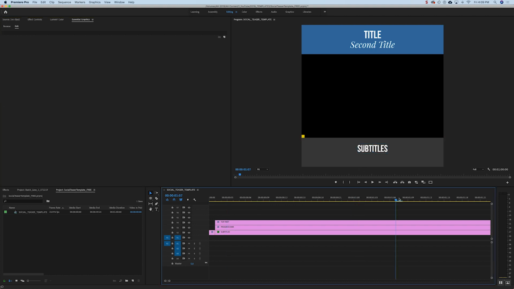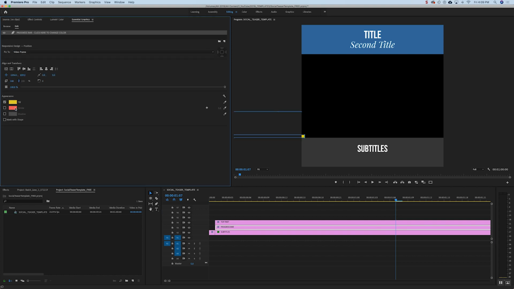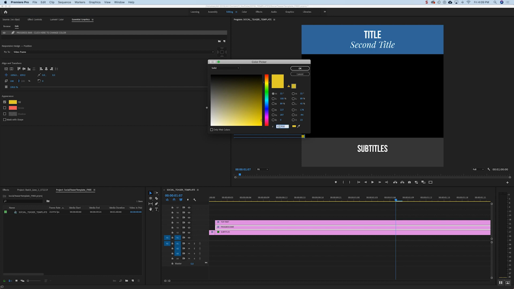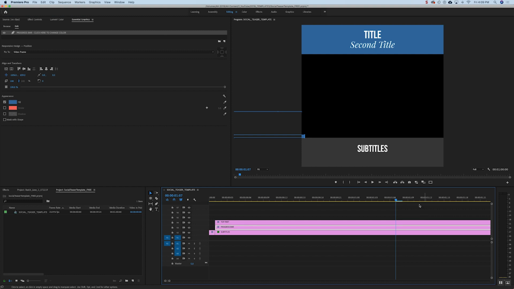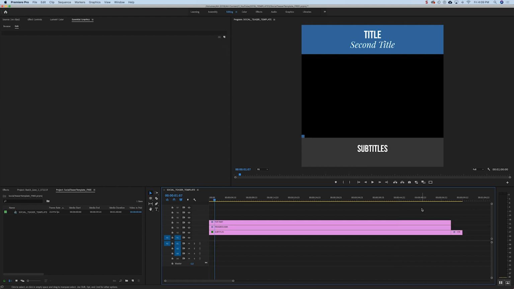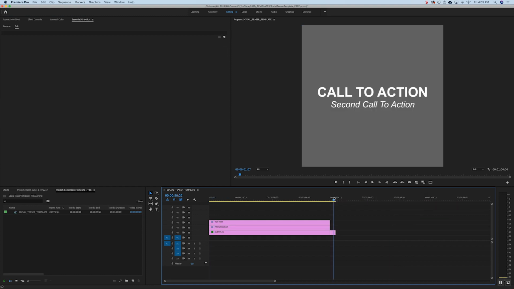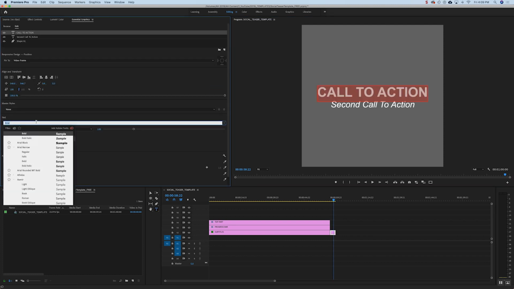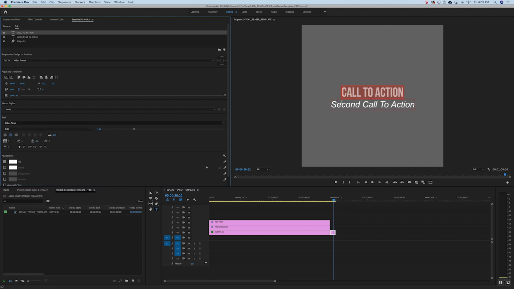And then also you'll want your progress bar to match whatever your colors are. So you can make this a different color, you can make it the same color as your top portion, whatever your heart desires. All right, so now it's already started to look branded to me. And then I can go to this end card here and I can change this font to also be my stuff.